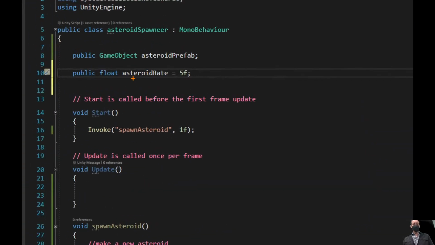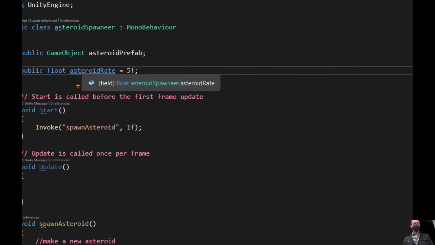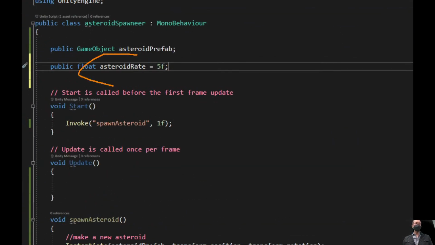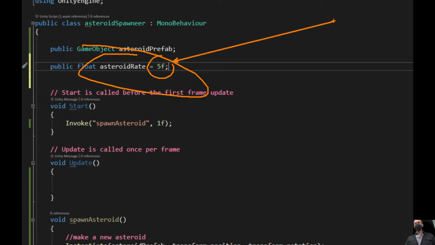And so now this asteroid rate, since it's a public variable, we'll be able to access it from other scripts, eventually linking it to our score, right? And so as the game goes on, do we want this number to slowly get bigger or smaller? Right, because it's the amount of time in between asteroids, right?